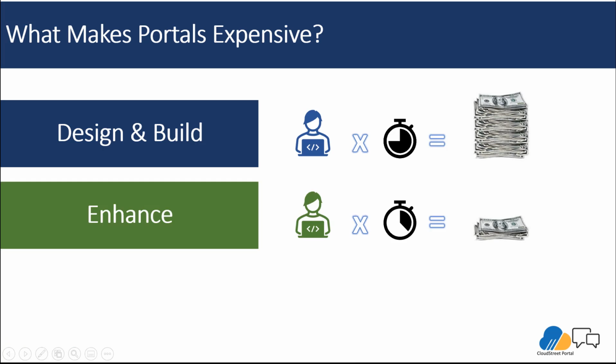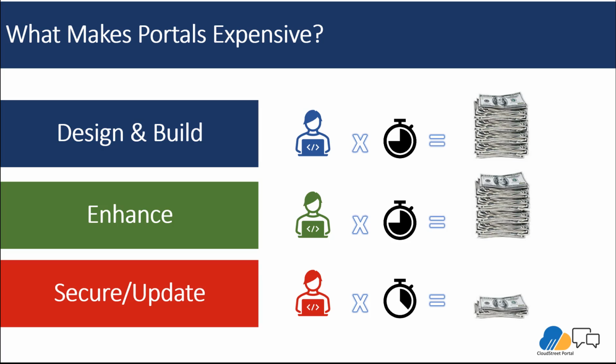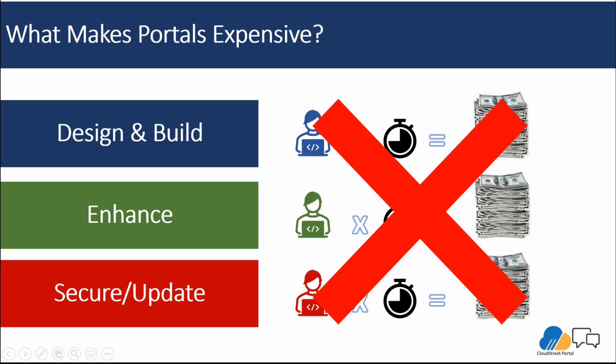So what makes portals expensive? Well, it really boils down to the fact that we involve programmers that are somewhat expensive, and it takes a lot of time. So we spend this time and this money in the design and build phase of our portal, when we want to enhance it, and also when we go to secure and update the portal over time. All these things add up to a pile of money. And so what we want to do with Cloudstreet Portal is eliminate that.